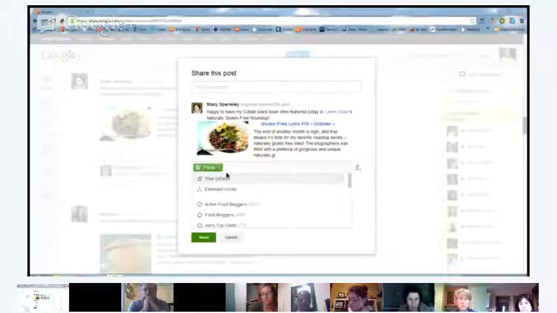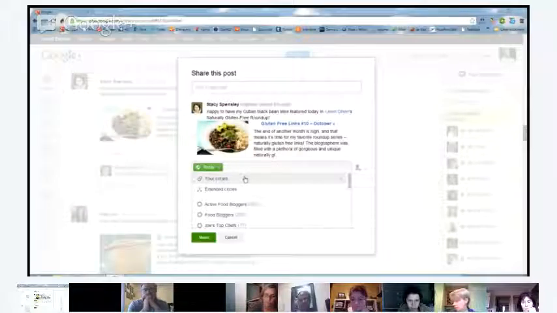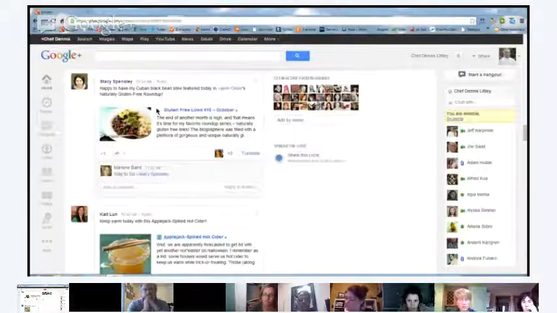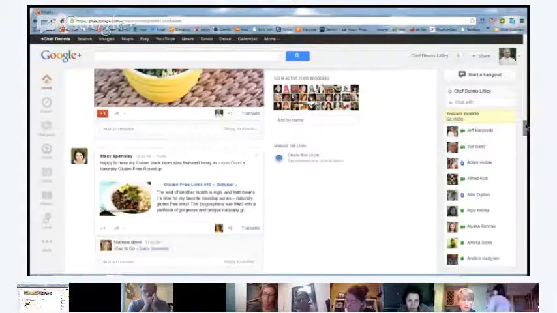Now, the good thing about this, too, is when you share it public, you're also giving me the capability of sharing it public. If you share it limited, it's going to tell me that, and the best I can do is my extended circles. So that's a reason to share it public. What happens when you share it public is it will go into the mainstream, and it'll give more people an opportunity to see it that may not otherwise see it. So that's a good reason to do it.